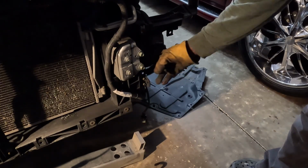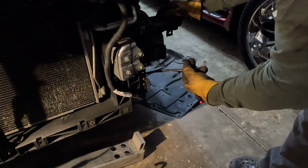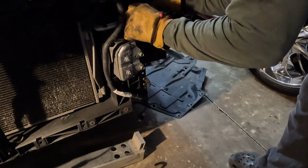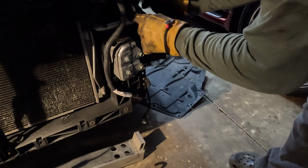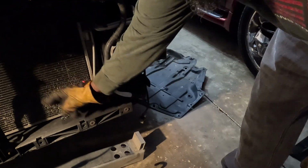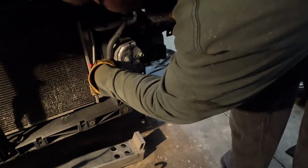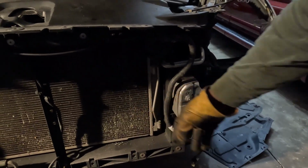This is connected to this. Mama have done unplugged a lot of stuff. Dang. There's these AC lines right here. Let's see, that's the condenser for the AC. That's the condenser right there. The radiator, it's this little one. The radiator's little one behind it right there.